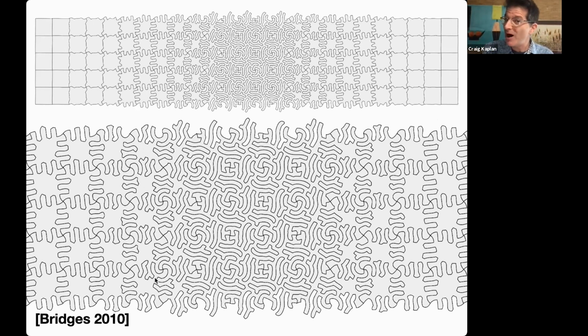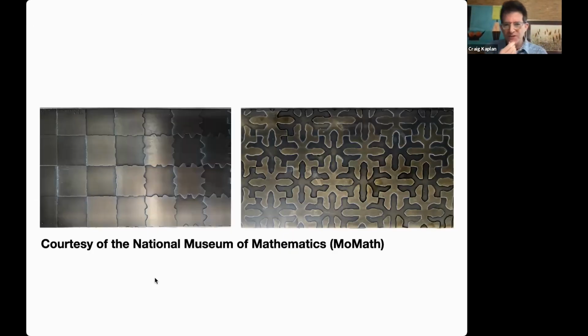You may possibly have seen an example that looks like this if you have visited MoMath, the Museum of Mathematics in Midtown Manhattan, I think it is. These images were sent to me by the museum. Thank you, MoMath. They built at the entrance to the museum, in the windowsills and soffits around the main entrance, low relief bronze sculpture that I created using exactly that algorithm.